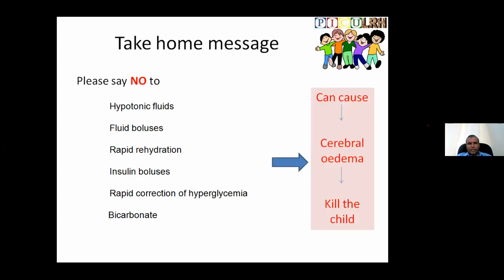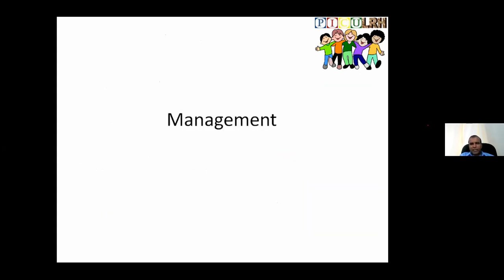So take home messages. Please say no to hypertonic fluid boluses, rapid rehydration, insulin boluses, rapid correction of hypoglycemia, and bicarbonate. If you are not doing these things, the child can go home. If you are doing them, it can cause cerebral edema, and easily you can kill the child. So a little bit about management.